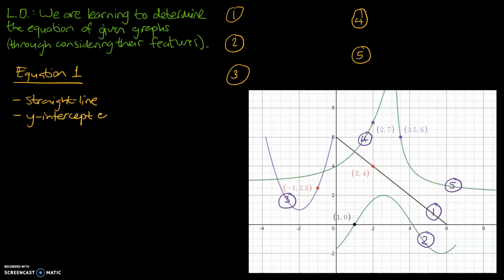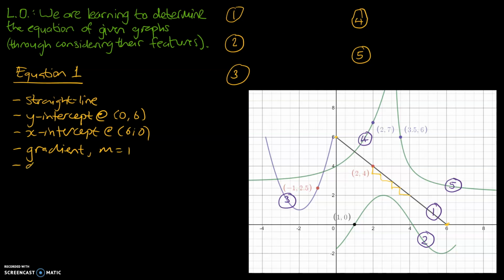So it has a y intercept at 0, 6. It also has an x-intercept at 6, 0 down there. The other thing is the gradient. We can identify the gradient using rise over run, and we can see for every one it goes down, it goes across 1. Down. So that idea of the gradient, it's pretty symmetrical. It goes down at the same rate. So the gradient will be equal to 1.